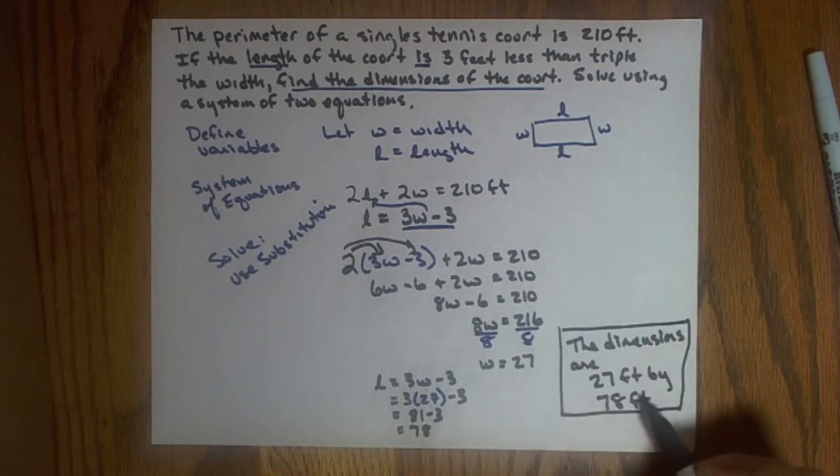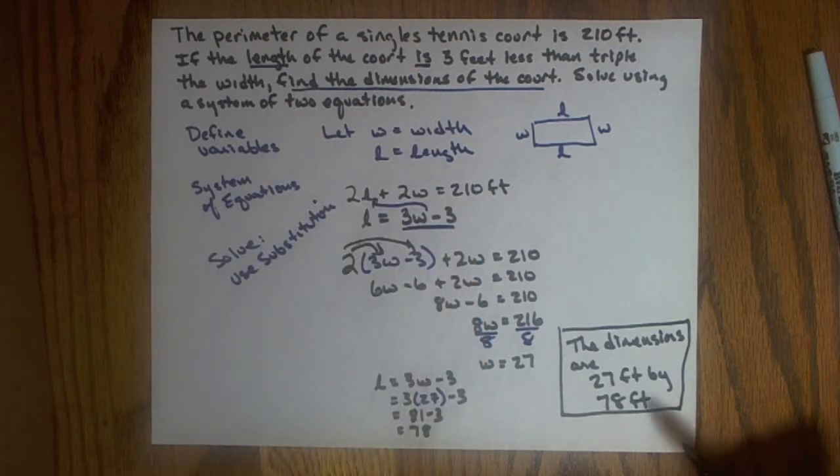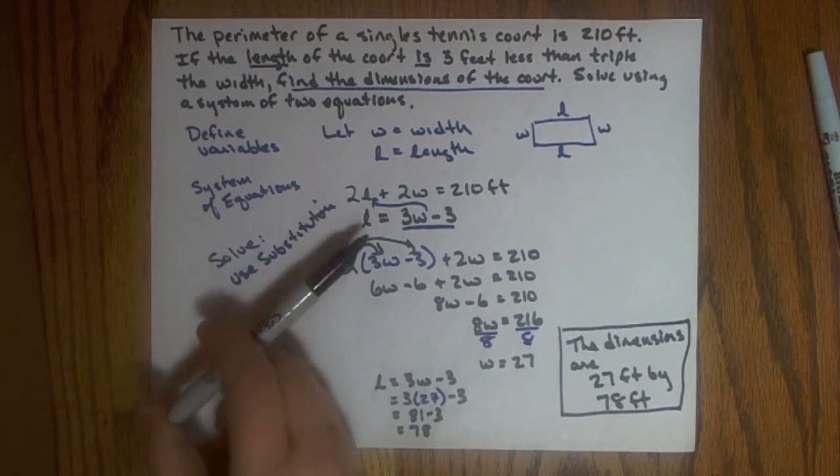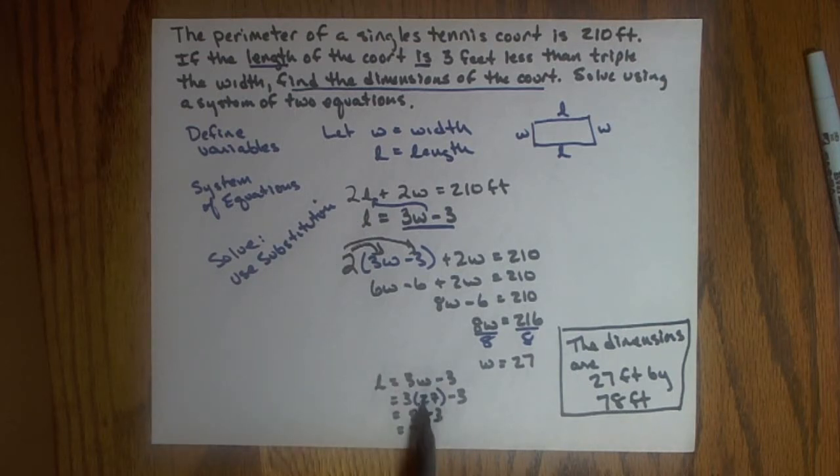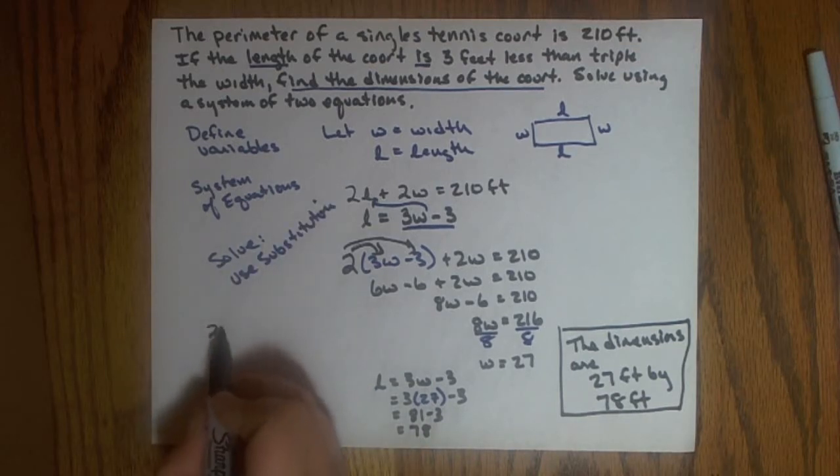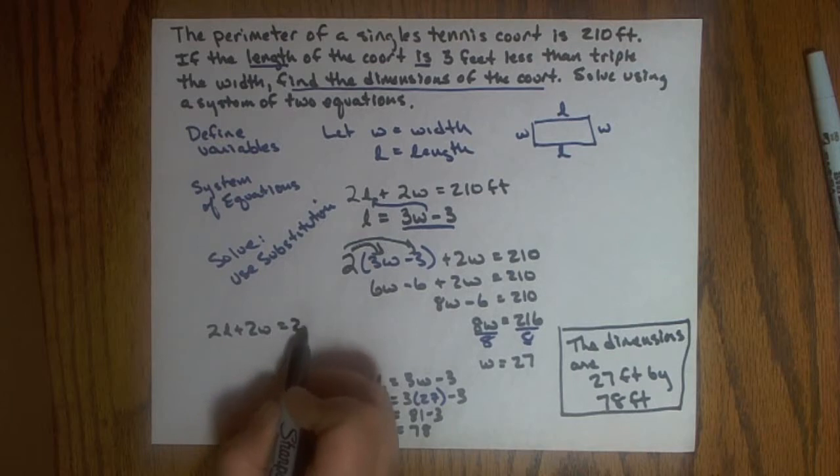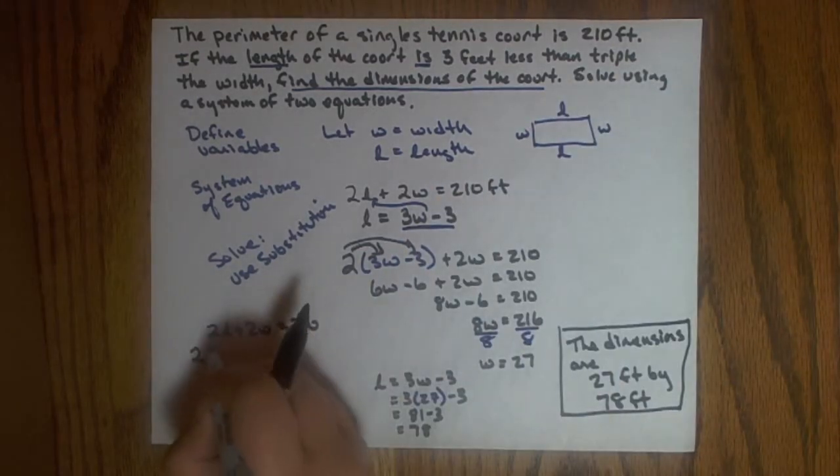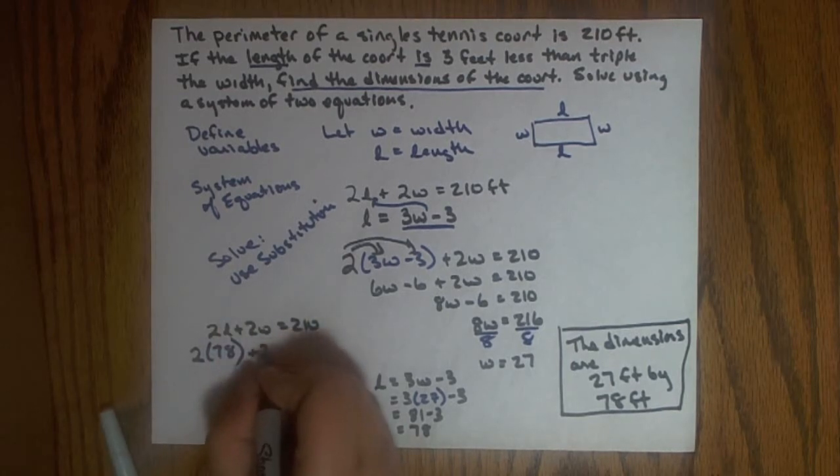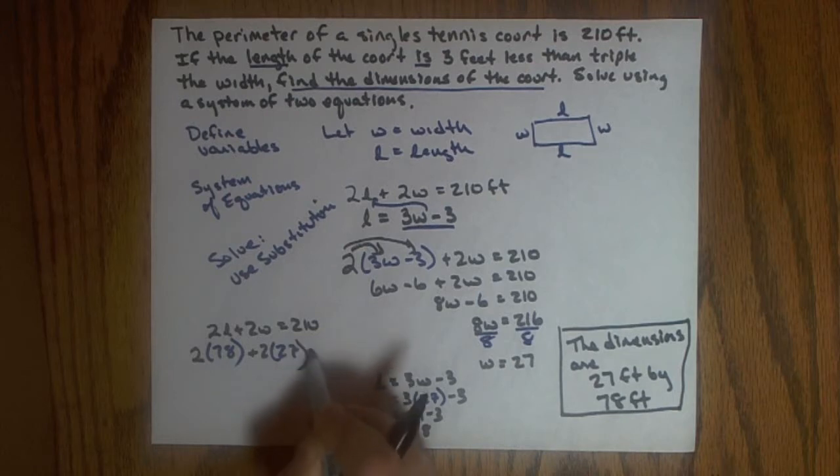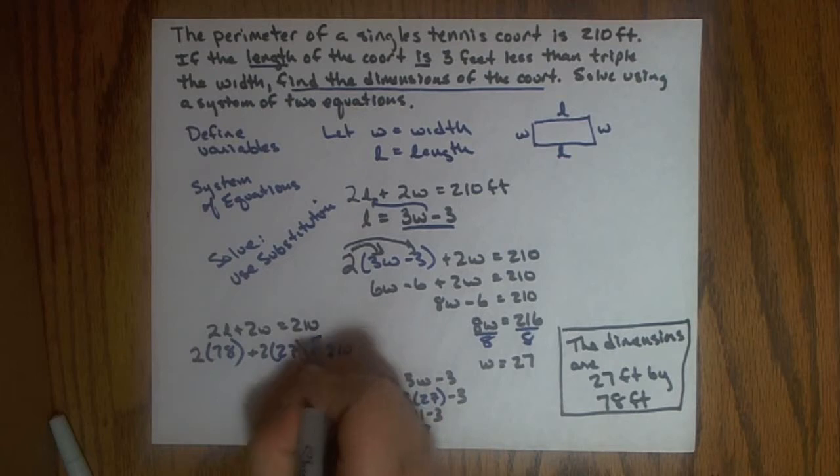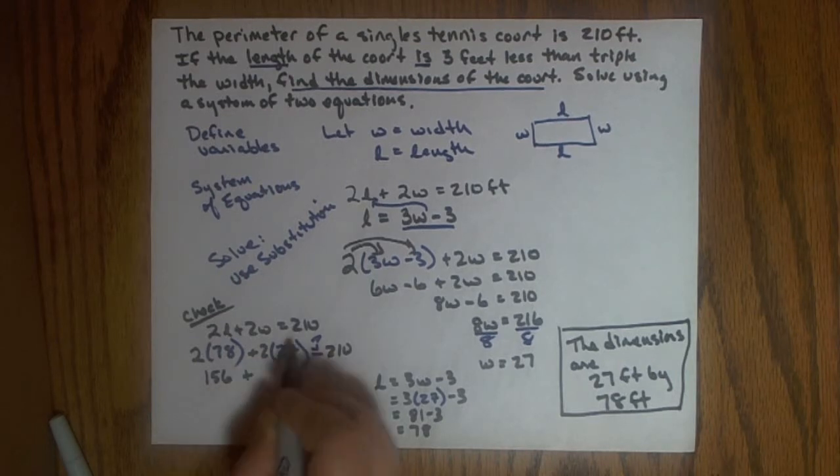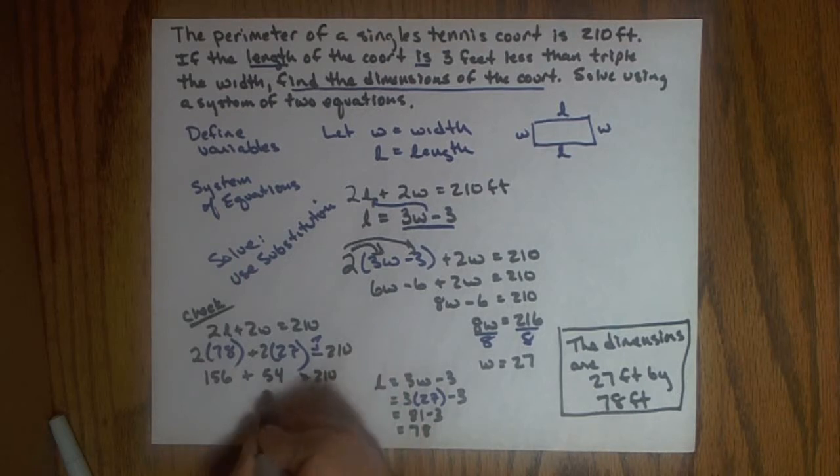I want to make sure I have units on my answer, and I've answered all parts of the question, the dimensions. If I was going to check this answer, I would take one of my original equations. Well, I can check it into both original equations, my answer. But since I just used this second equation to find the 78, I would choose the first equation: two times the length plus two times the width equals 210, which is our definition for perimeter. So I'd have two times the length, which was 78, plus two times the width, which was 27, and I'm saying, is that equal to 210? This is my check. Two times 78 is 156, and two times 27 is 54, and indeed, when I add those up, I get 210. So 210 on both sides means that my answer satisfied that condition.